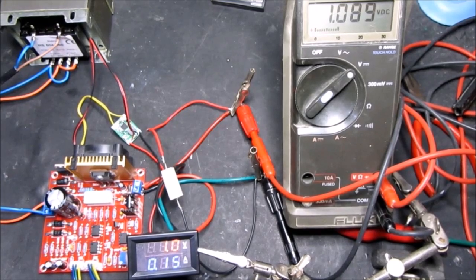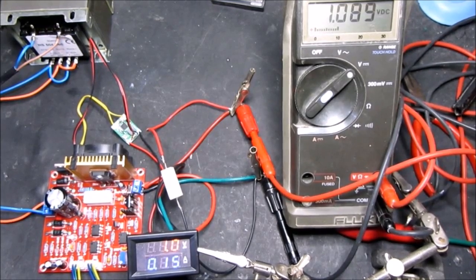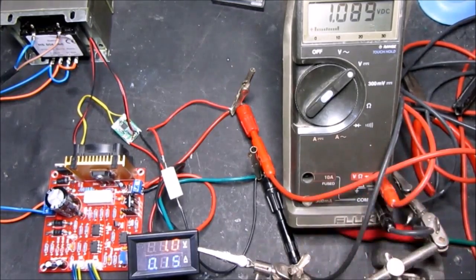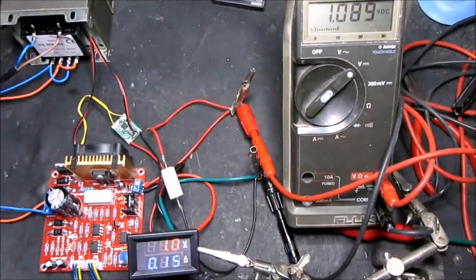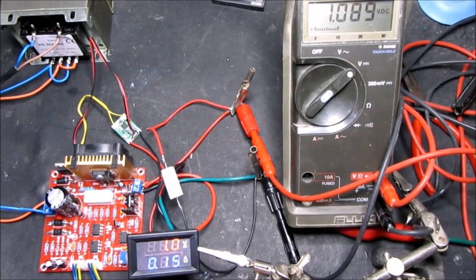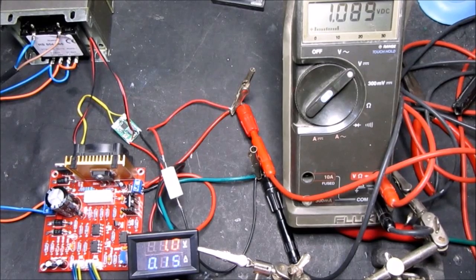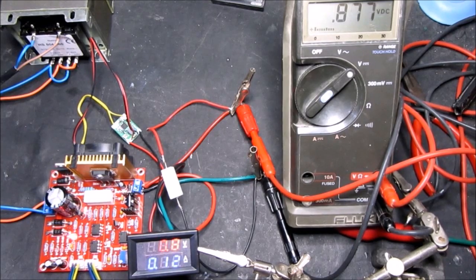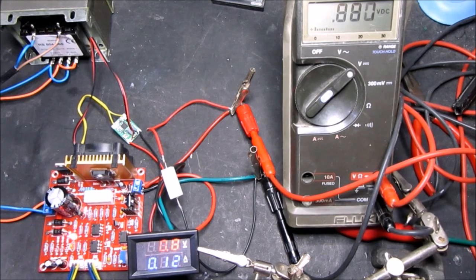And now, finally, everything is working. If you remember the current control that we tested before with the 10 ohm resistor, we set the output to 1 volt and at the moment it's 150 milliamps. So it should current limit at 0.1 of an amp. So if we turn the current limit down, you can see that the light is indicated to make, you know, that it's in constant current mode now.